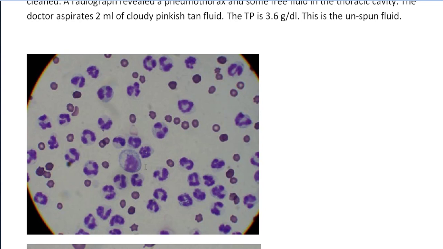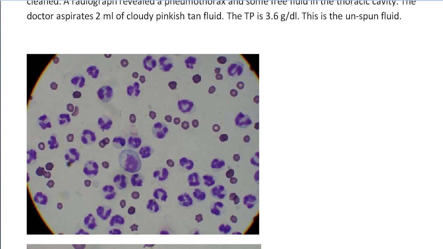Remember, macrophages are the monocytes of the blood that go out into the tissue and help clean up things. So yeah, it kind of looks like a monocyte, but they can get really big in these infections and start to look really crazy, but this one's a little bit more like a monocyte.